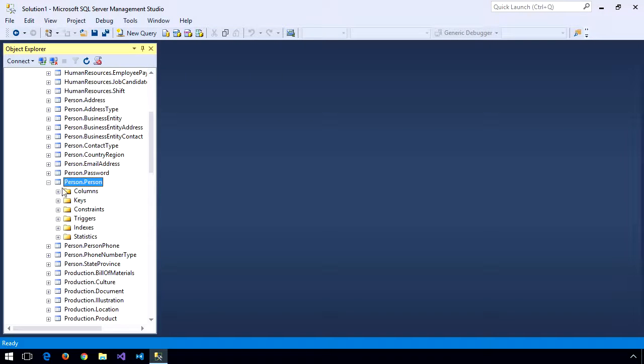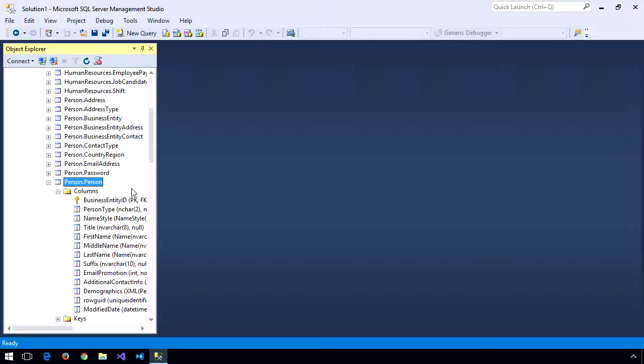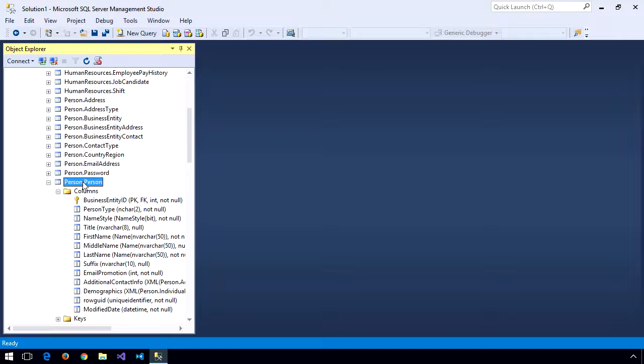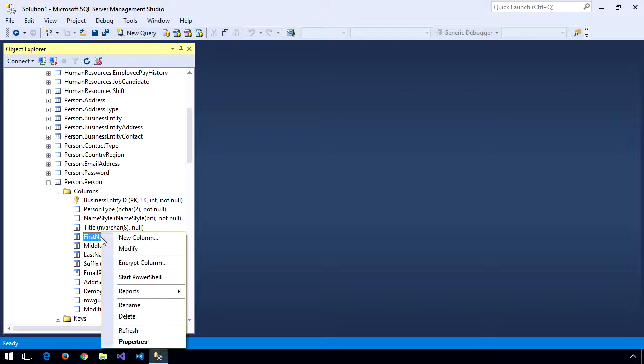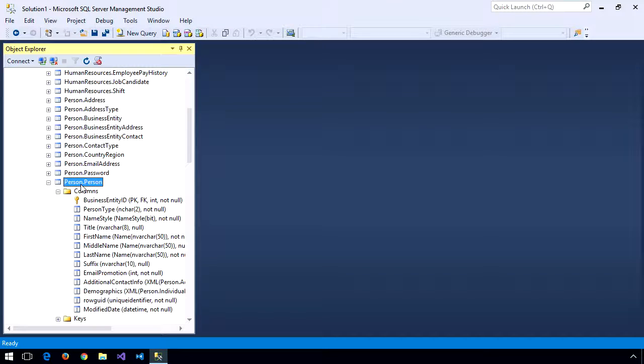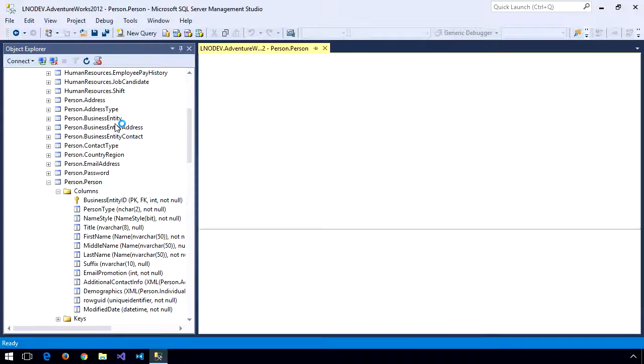If I wanted to make changes to this person.person table, I could come here and expand the columns, and if I knew that I wanted to manipulate or change the first name field, for example, I could right-click on that and select Modify, and that'll open up the Table Designer with that field selected.